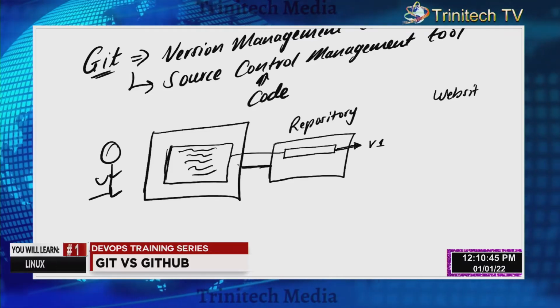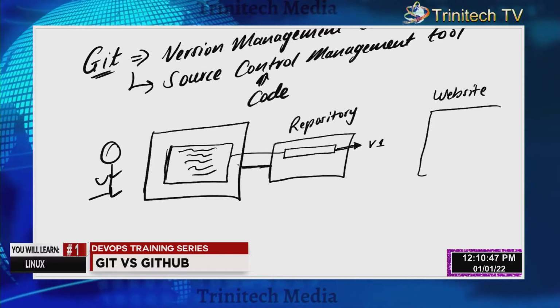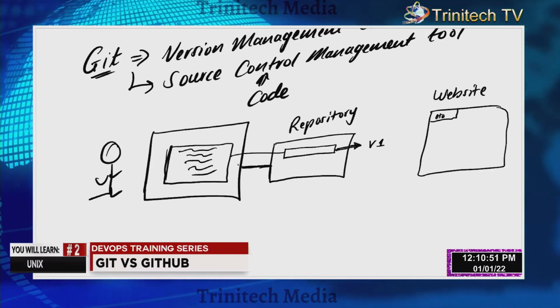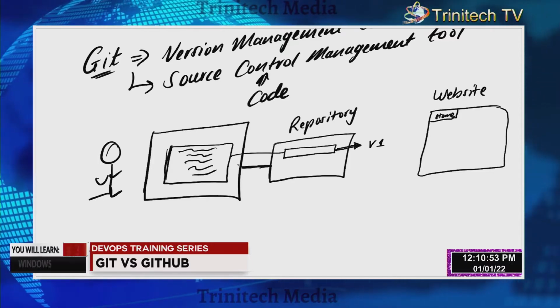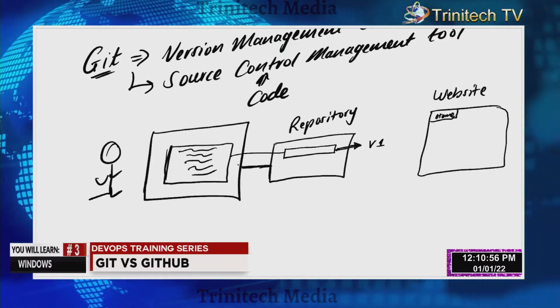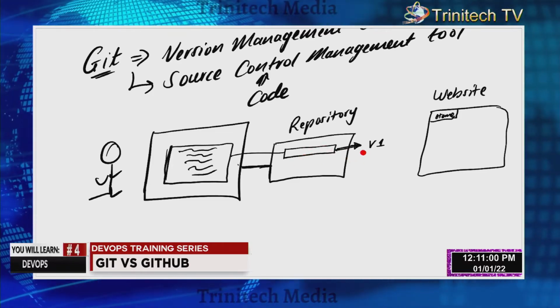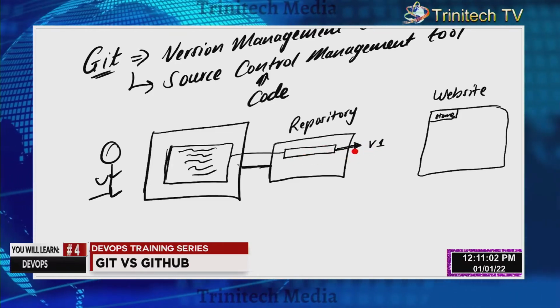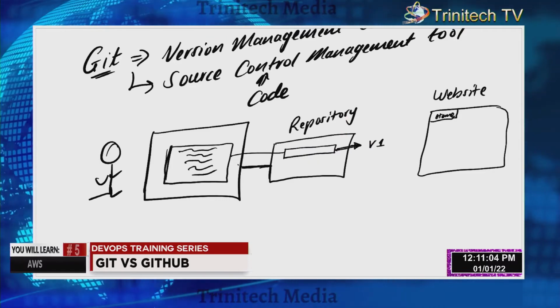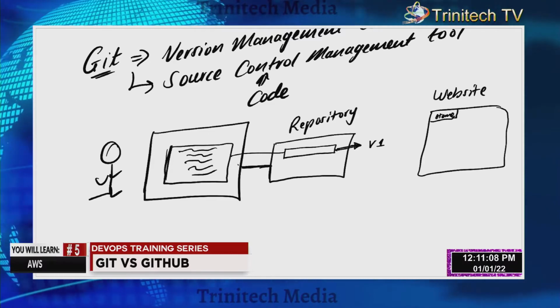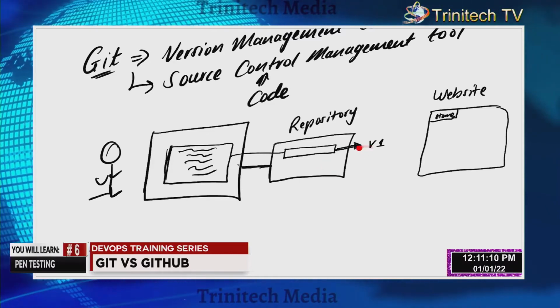Let's just say the guy's building a website, and the first thing he has done is to create the home page. So now he's working on his home page, and he has saved that part of it and labeled it version 1. So that's the first version. Now the saving is usually called committing, which you will see later. So he saves it, and he calls it version 1.